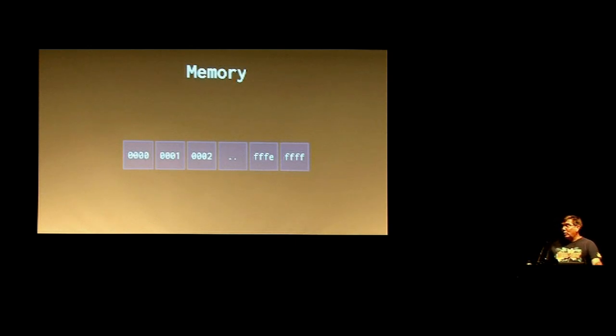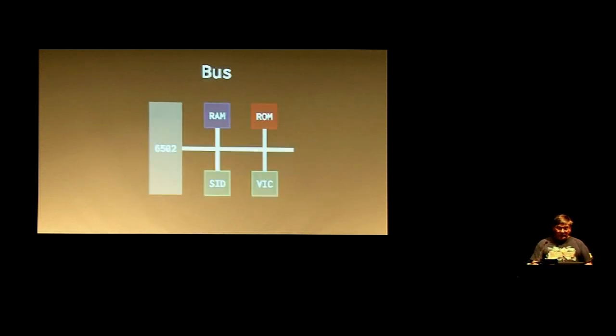So when you start thinking about this, you may think, let's model memory as a simple array, just a huge array of 8-bit values that's 64K in length. Now, the problem with this is it doesn't model how the CPU interacts with the buses in general. While most of the time the 6502 CPU uses the buses to talk to memory, whether that be RAM chips or ROM chips, it can also use those buses to communicate with the sound chip or the video chip or even the user port on the back of the machine.